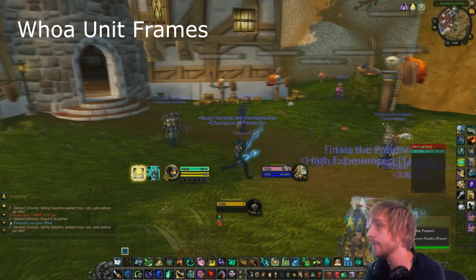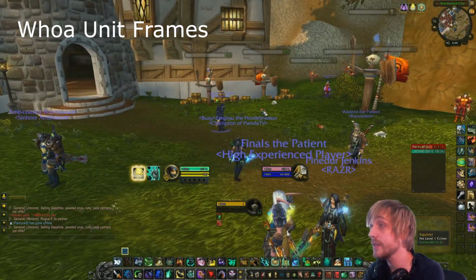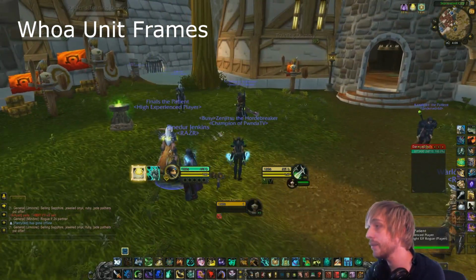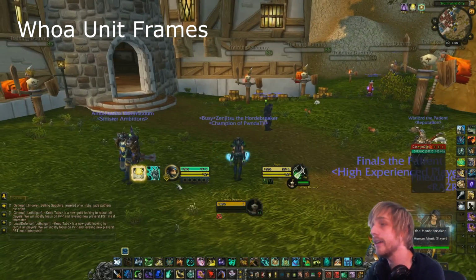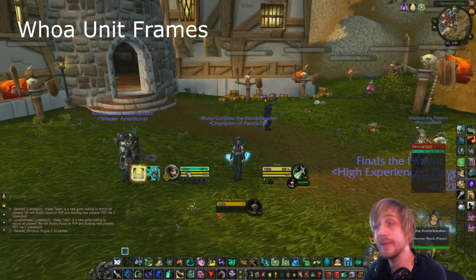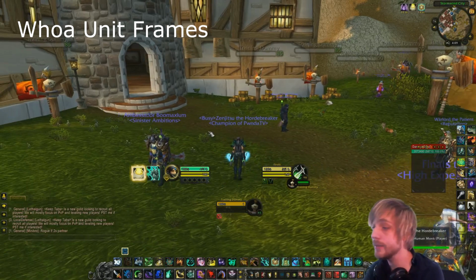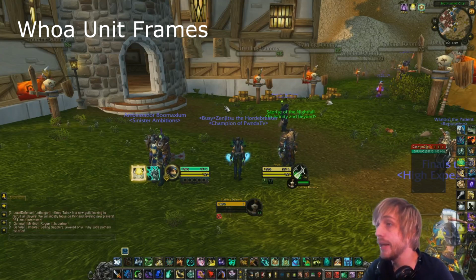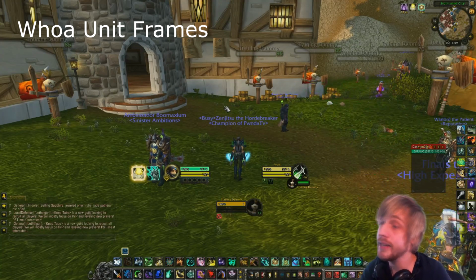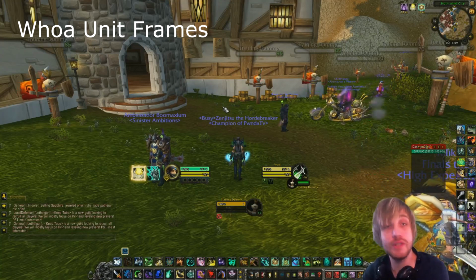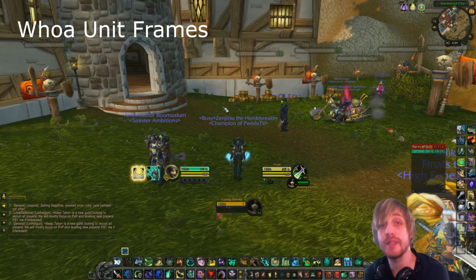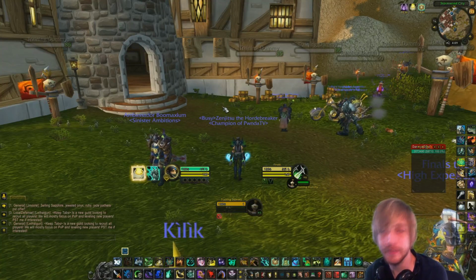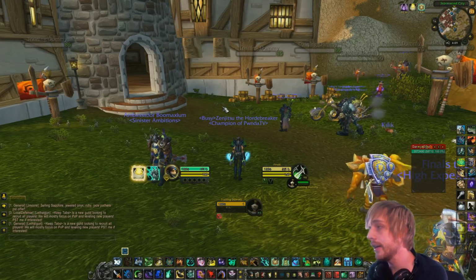It shows class color health bars. So I have a paladin targeted. He has a pink health bar, warrior, brown health bar, rogue, yellow health bar. You get the idea. It also shows health percentages and total health hit points, which I like because of Touch of Death. It's only usable on players who have equal to or less than 10% health. Now, you don't need this add-on to see health percentages. You can go to the WoW options menu and enable health percentages. I just prefer it this way. So yeah.